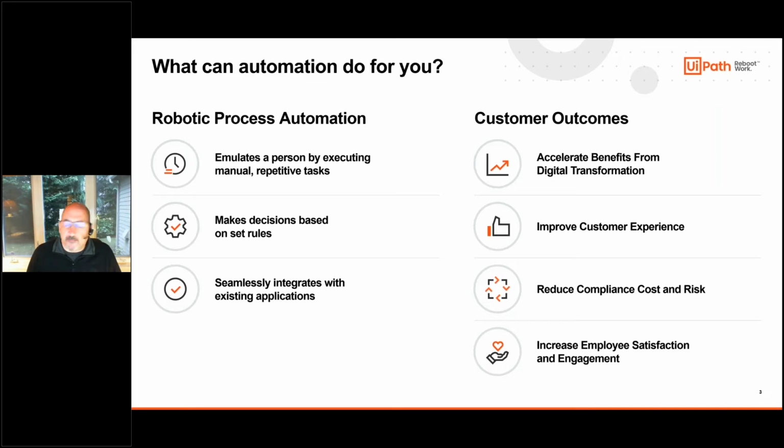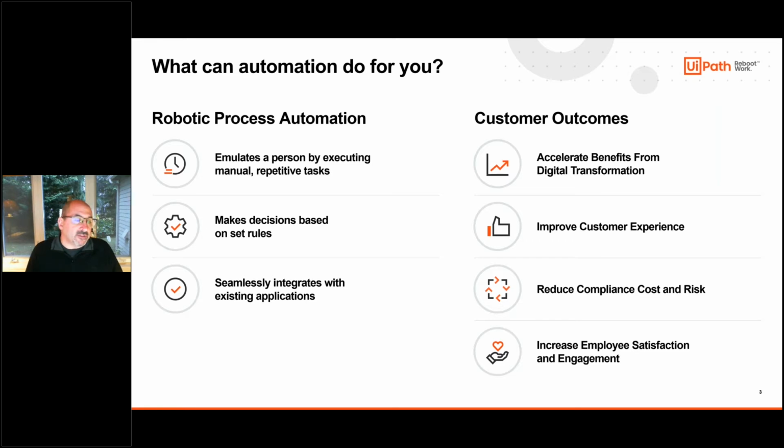So for example, in many organizations, we see swivel chair activities, meaning that one system has some information that comes in. Maybe it's a student applying for admission into a university, or maybe it's somebody applying for some sort of benefits to the state or city or county government. But they're using some application, and in many cases, behind the scenes, there is a different application that does the end processing. And a lot of times, a person has to actually take the data from one system and put it into another system. In more modern systems, there's either a web-based connection or an API that's working behind the scenes, but what we find is there's still a lot of manual work that has to happen.